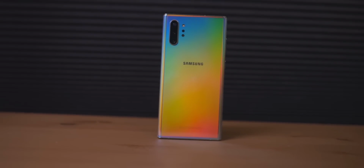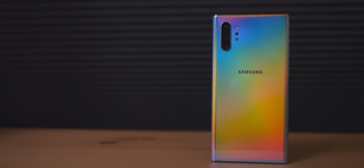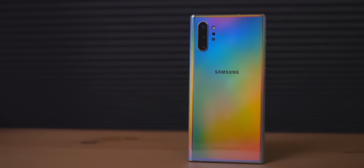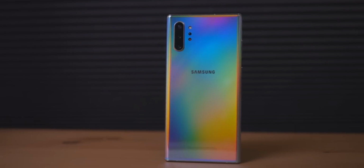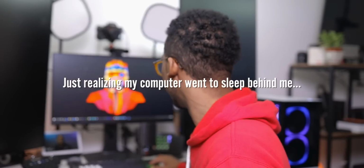The camera is still current. This phone overall is still current. A year later, it's still enjoyable, it's still a great device, and this phone is gonna have Samsung support for a total of 3 years. We're 1 year later, so we have 2 more years of Samsung software support and updates. So this device is still kicking and going. It's gonna get the latest Samsung UI and so forth for the next 2 years, 2021, 2022. That makes this device still a great value and purchase today.